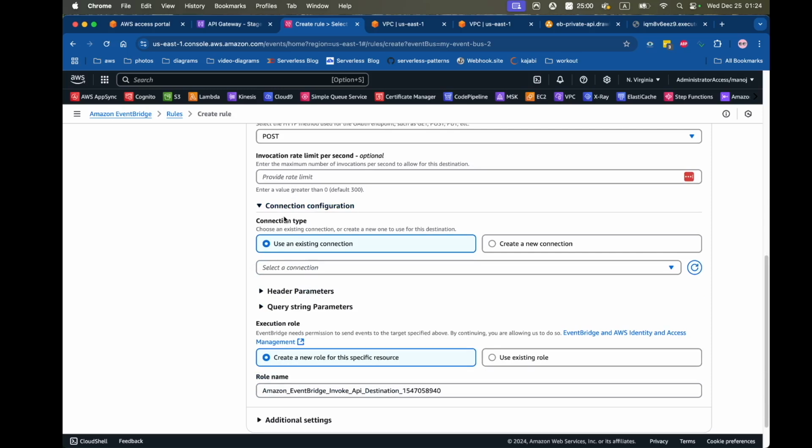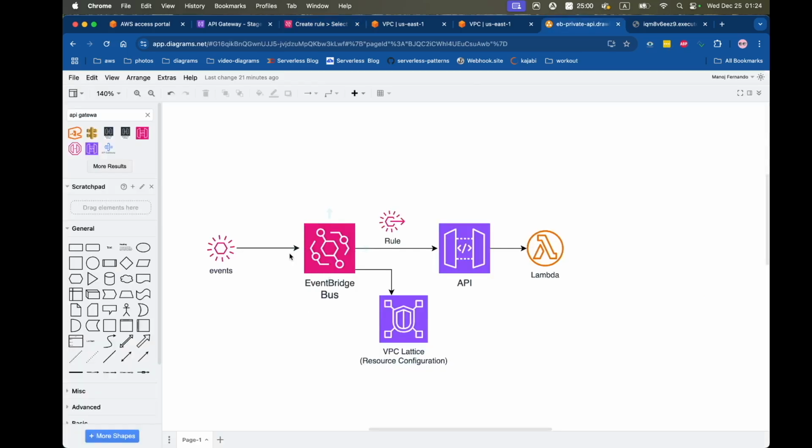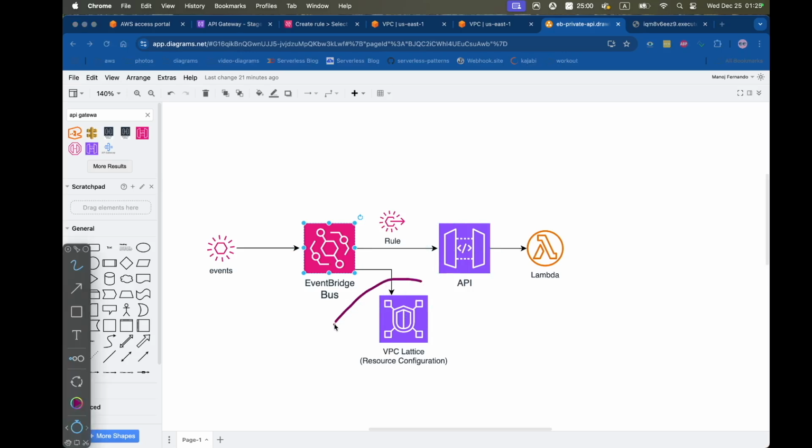So this is the other important piece. When we use API destination, we have to inform EventBridge on how to connect to that API destination. For example, the authentication, authorization, is it OAuth, is it just username, password, is it an API key, and so forth. We have to let EventBridge know how to connect to that API destination. Now, this is a private API, and that's the part where we need to use this VPC Lattice resource configuration. And this will tell us how to connect to that VPC and therefore access that VPC endpoint.